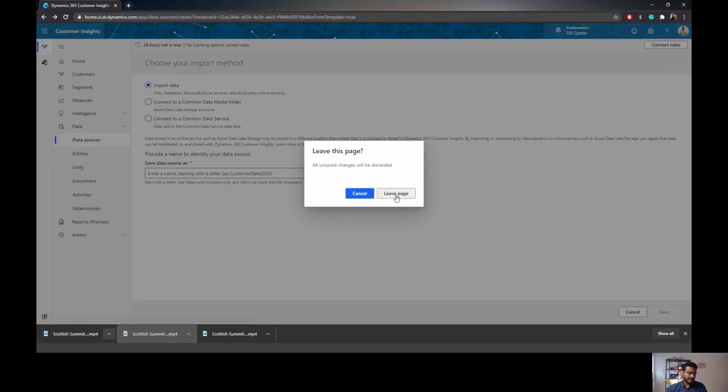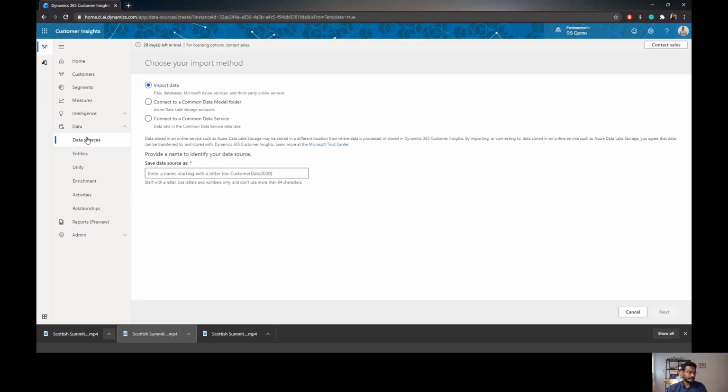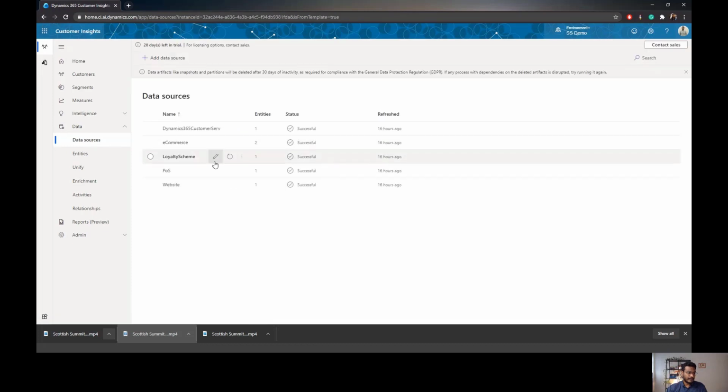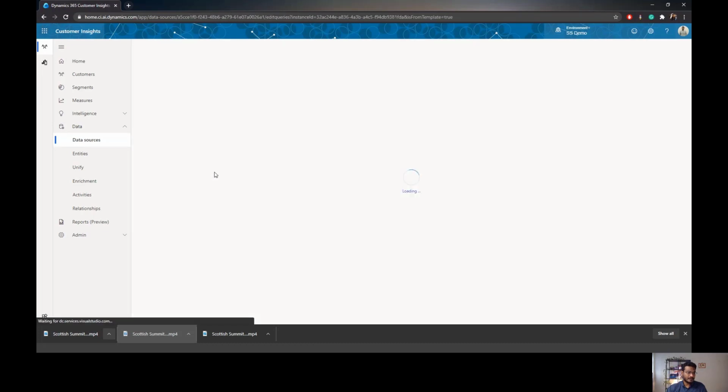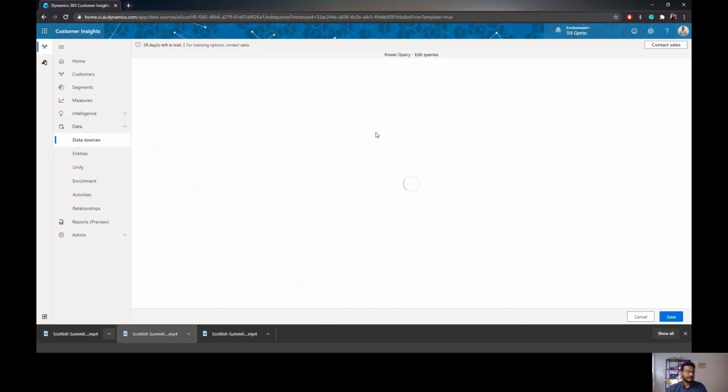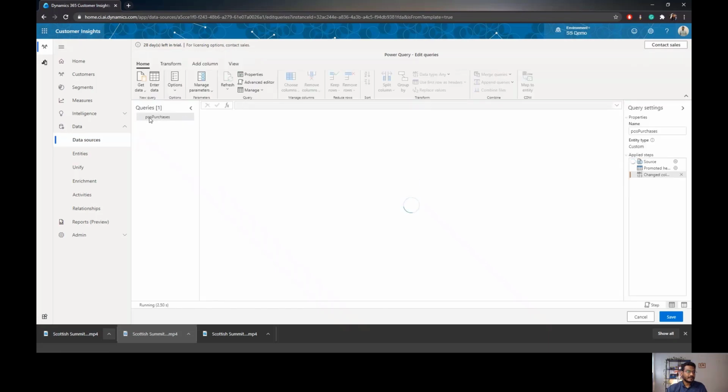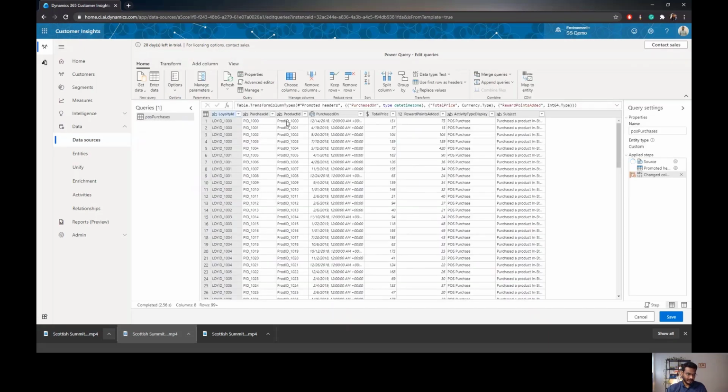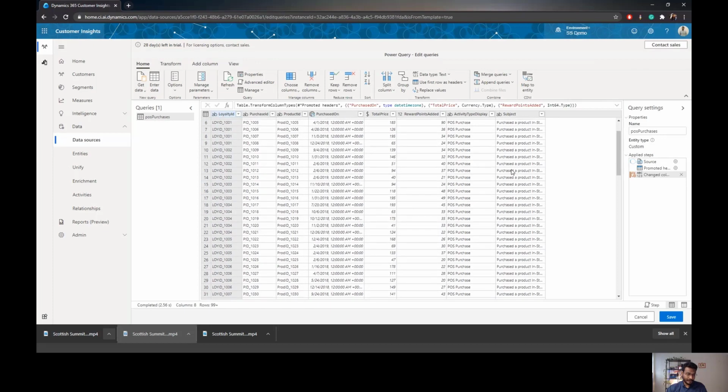transforming the data. For example, if I talk about getting data from POS, I'll edit and show how my data source looks. I added the data, and you can see the raw data that has been imported.